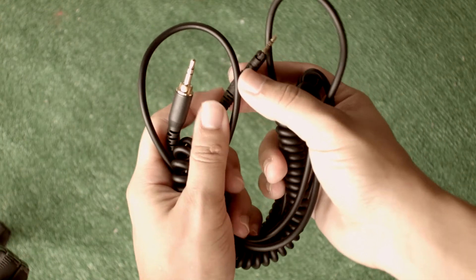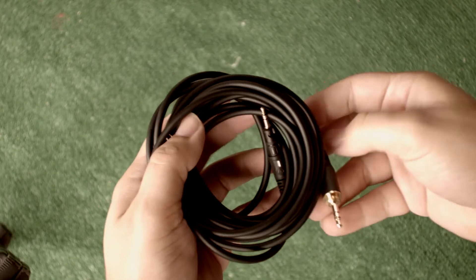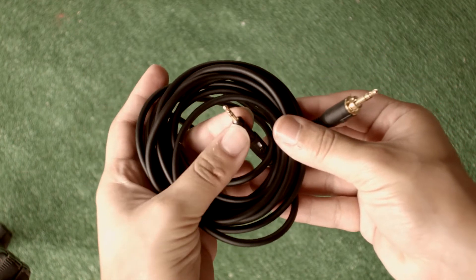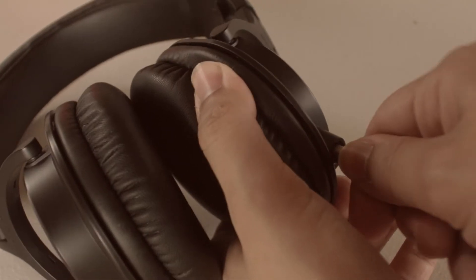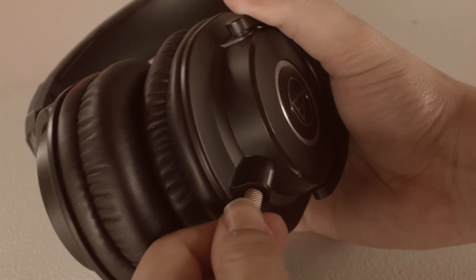The wires are very strong and very long. They have a twist-lock mechanism, so you can't use just any cable with them. I personally would not use either of the included cables in public, because they will dangle dangerously close to the floor and I will look ridiculous. To fix this issue, I purchased a third-party 1.2-meter cable — I'll leave a link for that below. There is zero noticeable sound degradation, so this is my preferred solution.